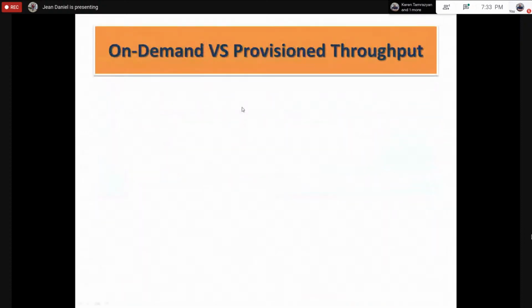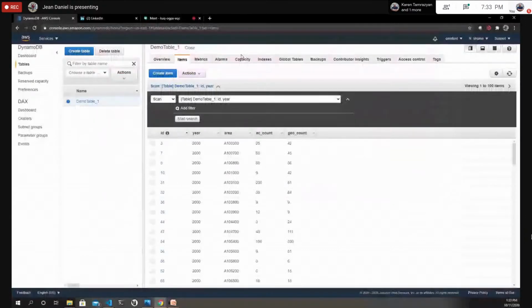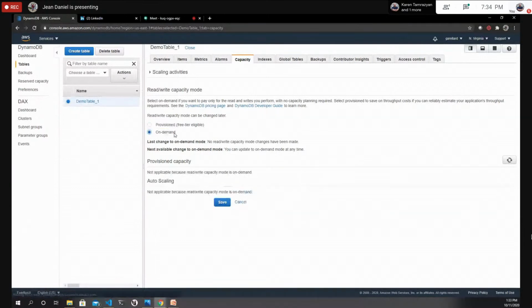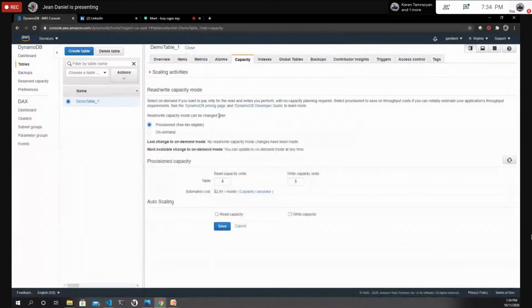So now, as I was speaking about throughput and read capacity, what I want you to understand is you can create it under 2 read or write capacity modes. It can be either provisioned or on demand, right? On demand, for example, we're going to talk about this, but our agenda for today is most likely how we can handle that issue during the data load. So let's keep it simple.